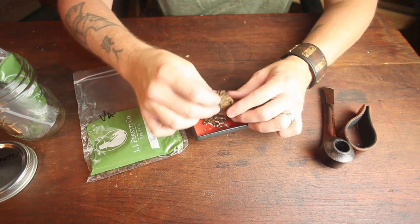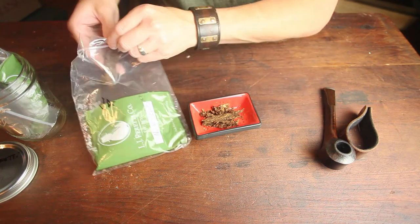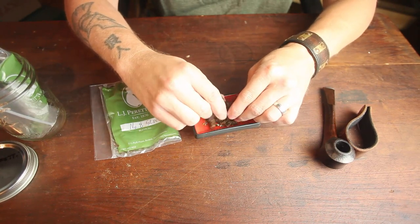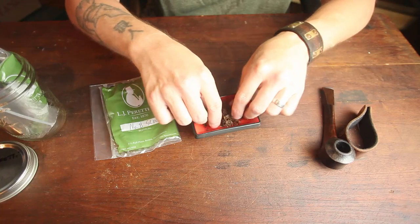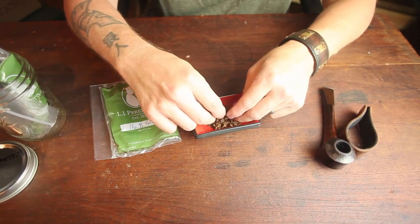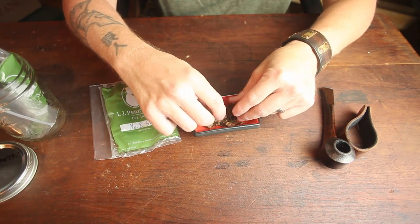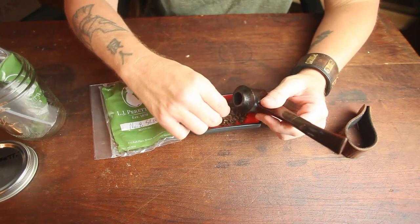I'm just going to rub it out a little bit, get a little more off there — that'll be good. It's not a huge bowl on this one. Let's make it pretty, pack it up. Sorry about the creaking of my super old table — this thing is probably over a hundred years old. It's a really cool table and I can't bring myself to get rid of it; it's barely holding up but even when the legs go I'm going to rebuild it. Now we're ready to pack. This is one of those ones that the first time I smoked it — the only time I'd had it — I knew almost immediately it was going to be a favorite. I knew I was going to be ordering a paint can from LJ Peretti's full of this stuff.